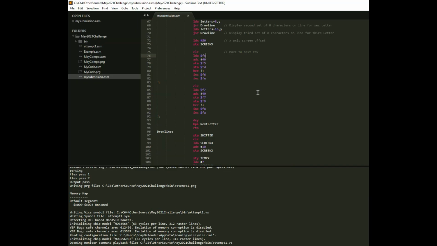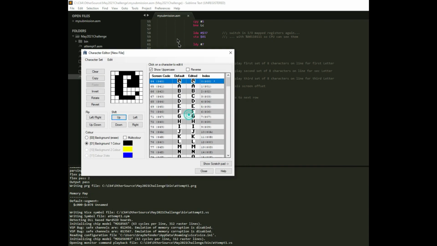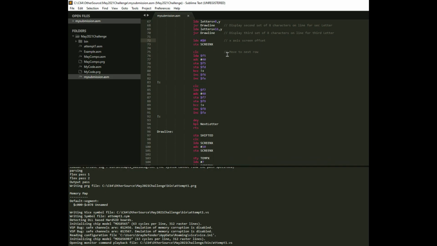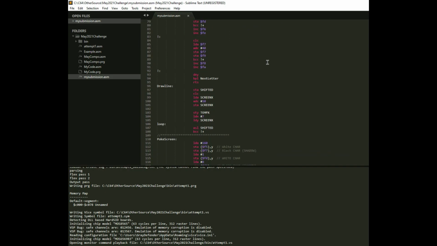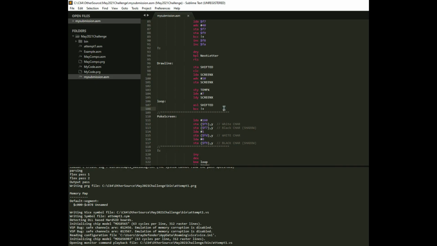That was 280. If you think about it, let's look at the character set again, the character editor here. If you think about it, it doesn't use this bottom line, so you really only need to go 0, 40, 80, 120, 160, 200, 240. So I could have done it that way and saved a bunch of bytes. And I didn't learn that, of course, until the end. I realized my mistake. And then the other thing that I could have done would have been really simple here.